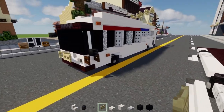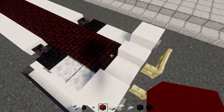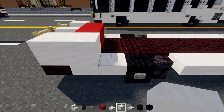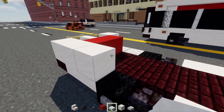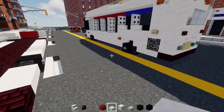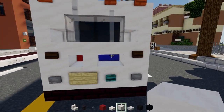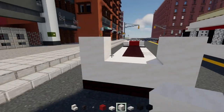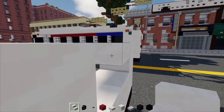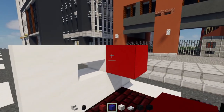Then behind it, we'll add in this red concrete, looks like on both sides, 2 blocks wide. Then to the side, we'll add in smooth quartz block like this, 2 blocks long, smooth quartz slab. And then we'll go in the back here, and add in a row of 4 smooth quartz blocks, and then smooth quartz blocks in the edges like that. Then down over here, it's gonna be smooth quartz slab, and then stairs upside down. And behind it, we're gonna add in red on this side and then blue next to it.